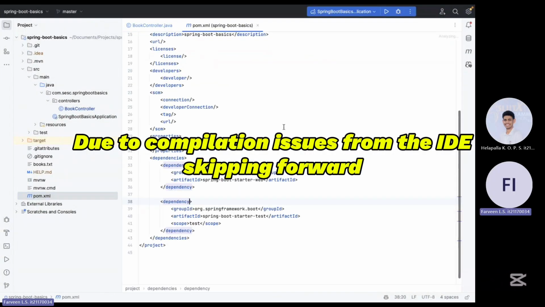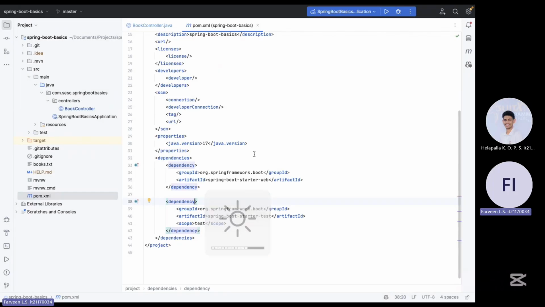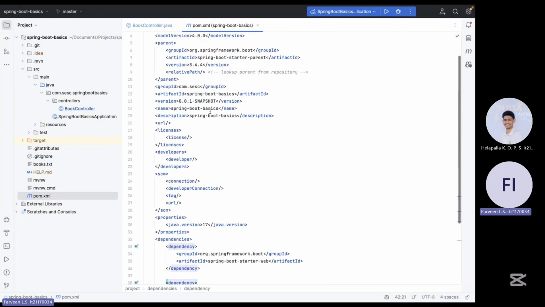There are some compilation issues happening in my IDE, so I couldn't go ahead with the Lombok library, but anyway, it's fine. We can implement it with plain Java functions. So I'll be removing that library. So finally the POM looks like this.